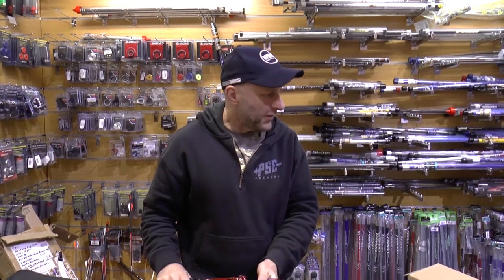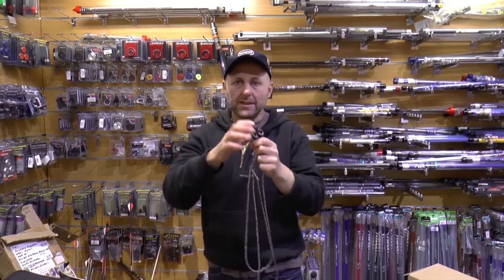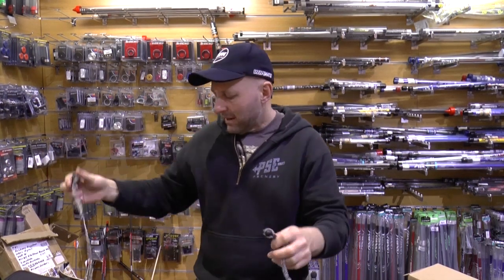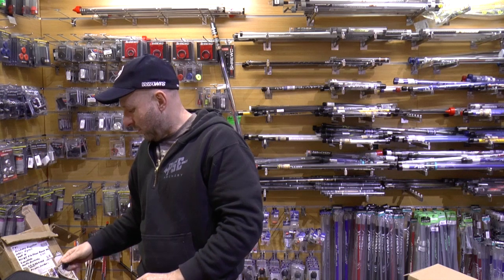So I'm going to use a bowstringer. The one I like is this bowstringer here. You have a small one to go on the top and a big one down the bottom. They're about $10. Well worth getting.